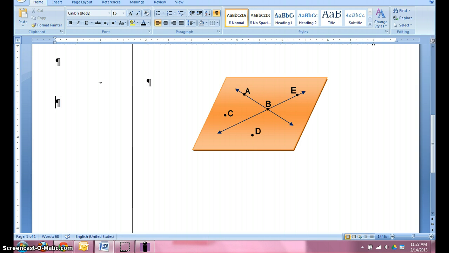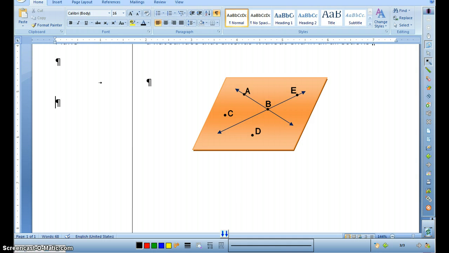We are going to be talking about how we identify these points and actually write them down, because that's what your assignment is going to ask you to do today. Part of it is to look at a picture and identify a point, a line, a ray, a line segment. So how do you do that? That's also going to be on your test. Looking at this picture, we have several points: A, B, C, D, and E could all be considered a point.